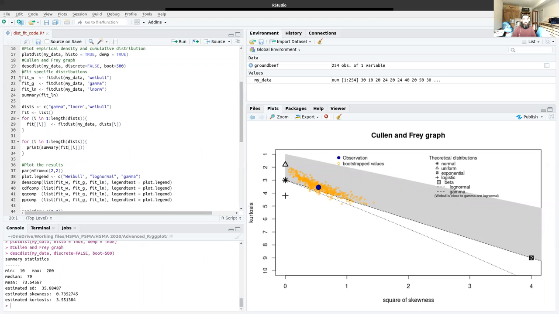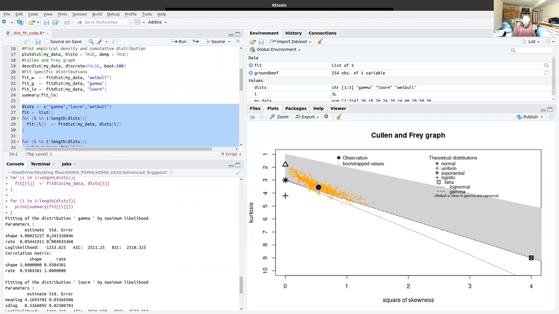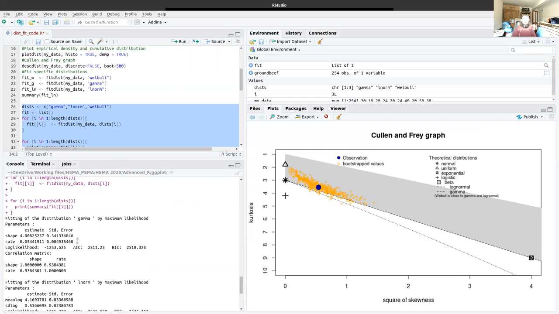So here we've got a few different implementations. So looking at Weibull, Gamma and Log Normal, and then printing individual summaries, but you'd have to change this summary function every time. And there's also the iterative approach of looping through them. So I'm just going to run this looped one. And you can see that it's printed out the summaries for the Gamma, Log Normal, and Weibull distributions. And what we get here are a series of statistics that estimate how well the distribution fits the data itself.